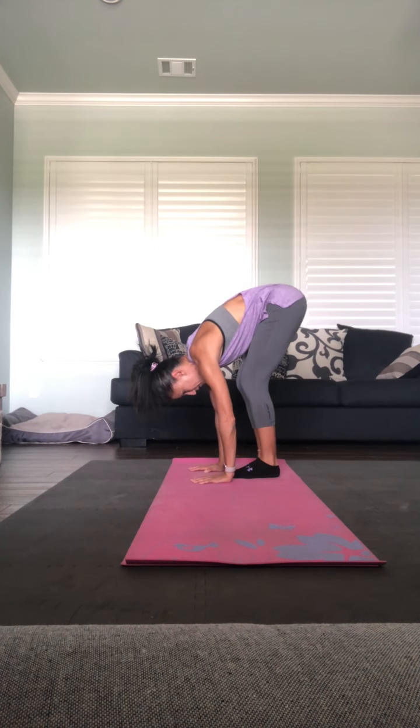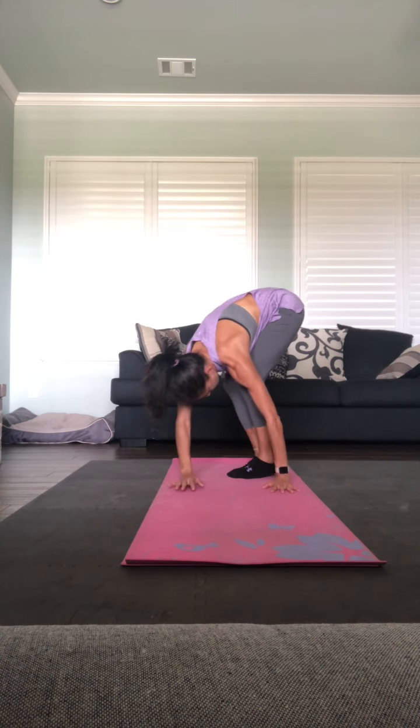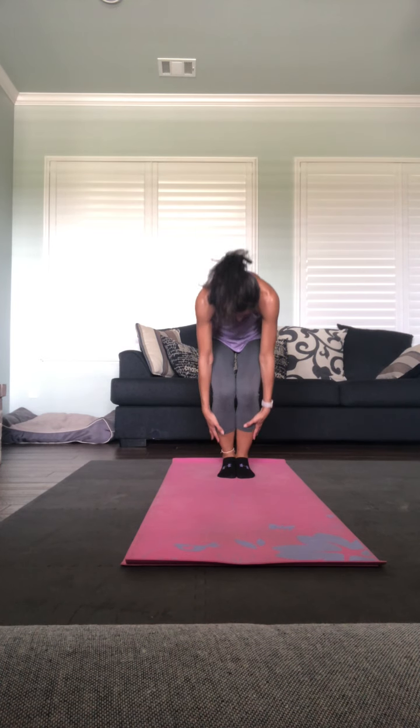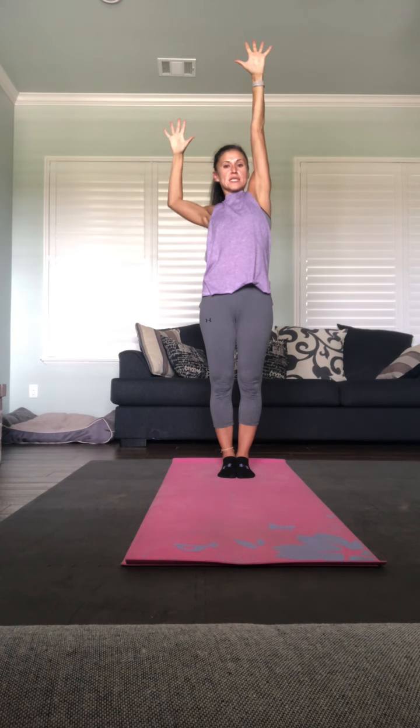One more time, bend the knees. Straighten the legs. We're gonna round up one back bone at a time. Shoulders up, back, down. One more set of those cactus positions. Inhale, lift. Cactus right, reach up left. So notice I'm not doing a very big side bend here. Lift for the ceiling, left side comes down, right side reaches up.